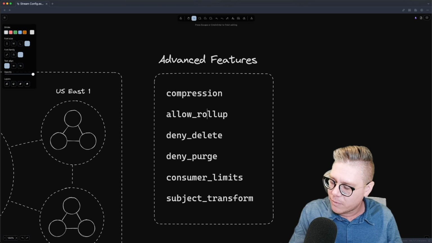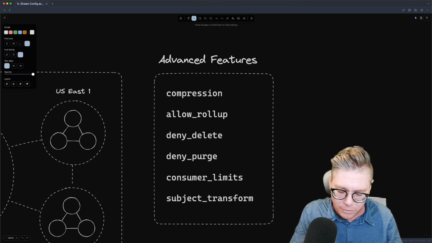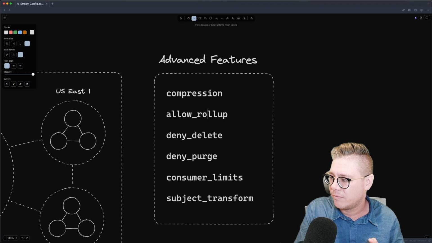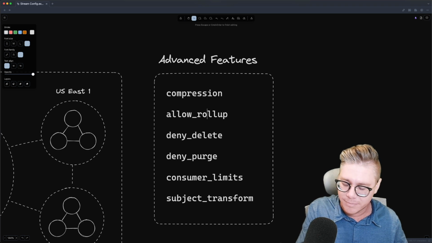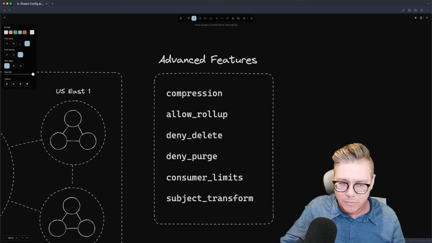So this is great for data stores which are either derived or could be computed or collated in some way, shape, or form. It's a very efficient way to make a calculated version of all the rest of these messages before it and just clean up the rest of the stream. So really great little tool for that.